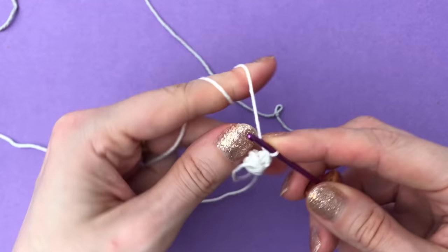So 1 single crochet in the next, and another one in the same stitch, but this time we complete it in gray. So just pop that on and put it through. Then we single crochet one and then we increase in the last stitch of the round. One and two. So now the round is complete.